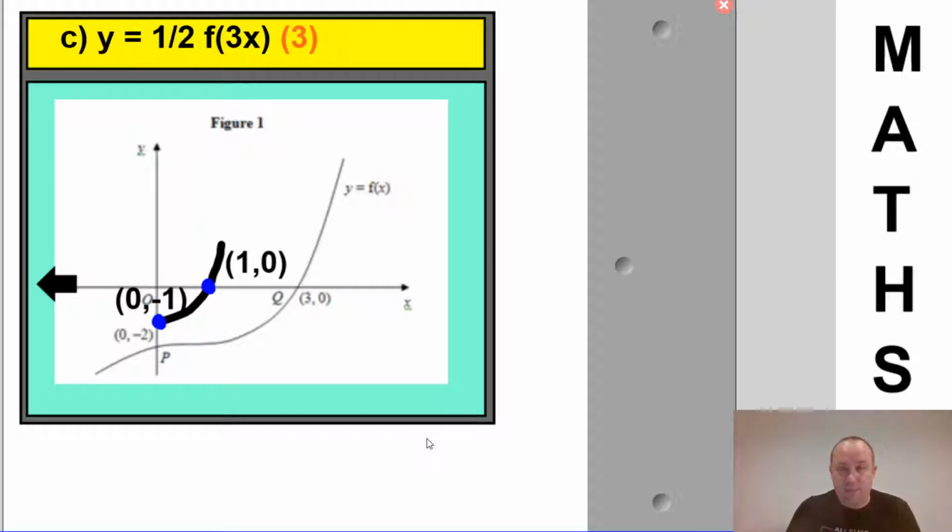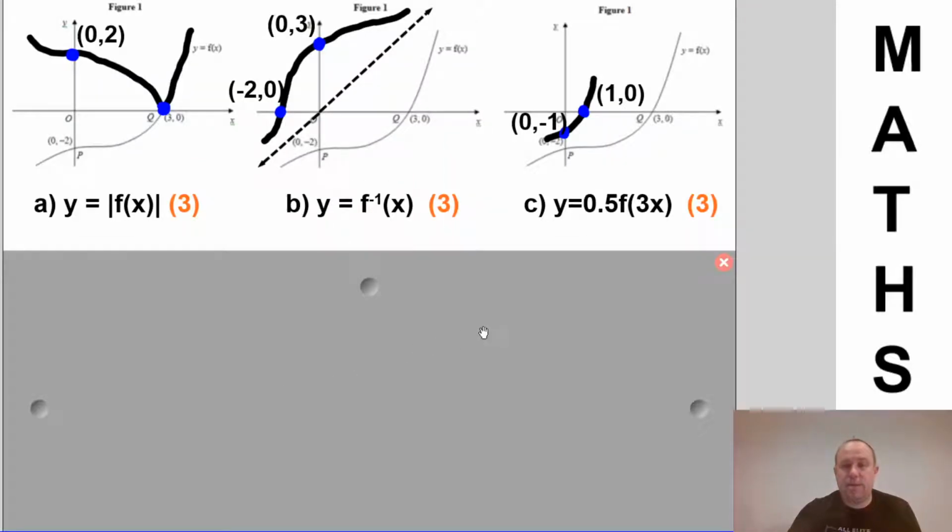Notice I am labeling my intercepts because that's what it asks you to do in the question, and if you don't do that, then you would certainly lose credit for that. And if you missed any of those ones, then there's all three together. Kind of a high-scoring question, 9 points, but actually it didn't take us that long to do, so it's definitely a question where you can gain back some time if you see this one on the AICE exam.